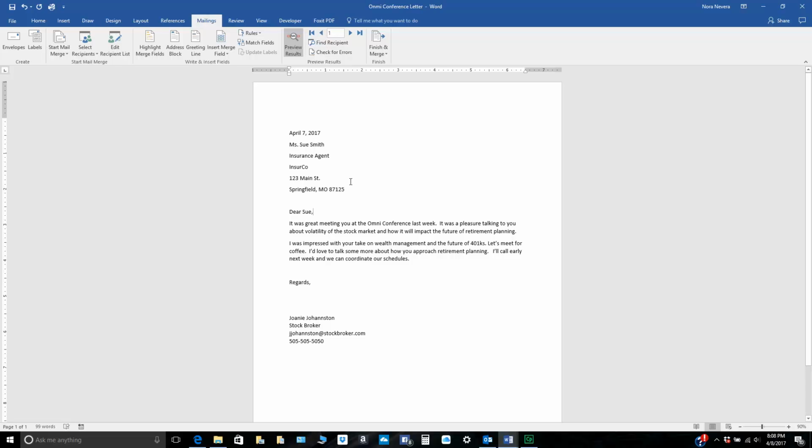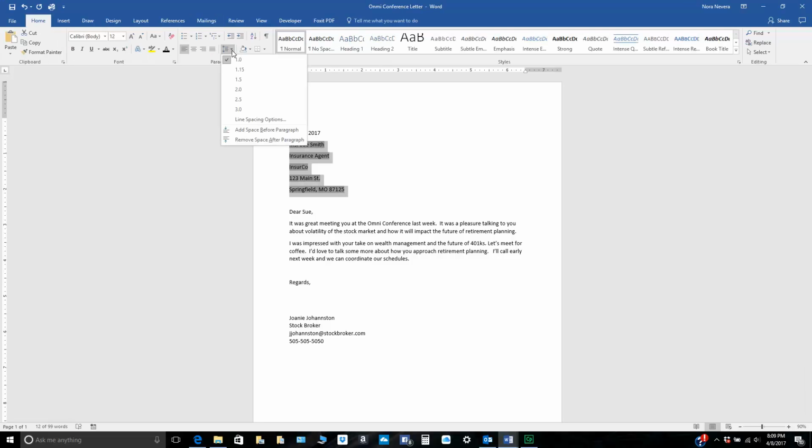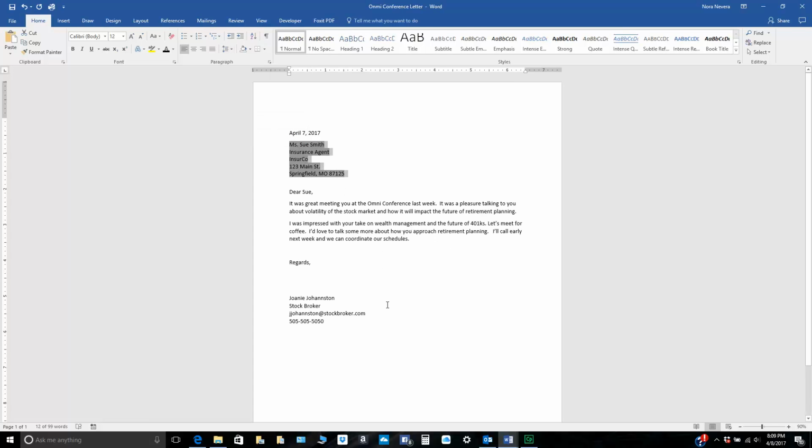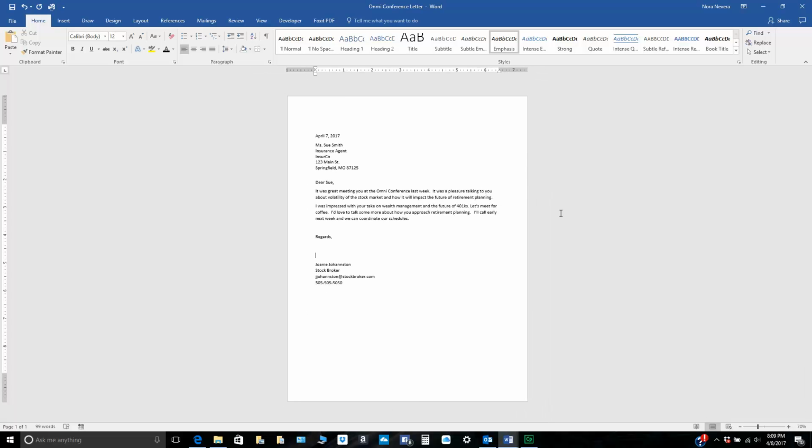But you notice that there's a lot of space in here, which I don't really like. I like it to be all closer together. So I'm actually going to come in and put remove space after paragraph, and that actually creates a nice tighter address block, and it actually puts the emphasis back on the letter. So what I'm going to do here is take a look and see how it looks on the page. I like that there is some space, but you could put a business card there. You can write something. There's a lot of things you can do with that. So you want to really make sure that this is set up properly. And then you'll also maybe add some spaces, so if you're putting on letterhead and things like that. But this looks good.